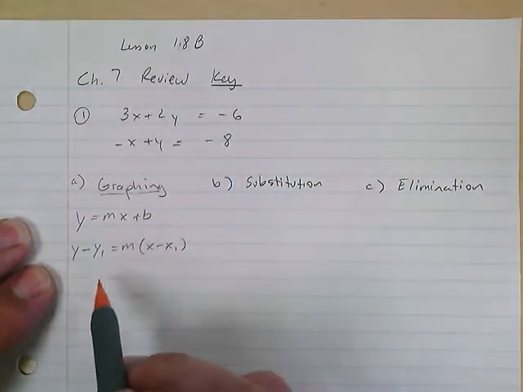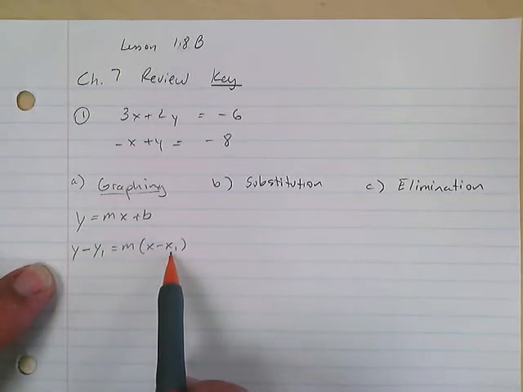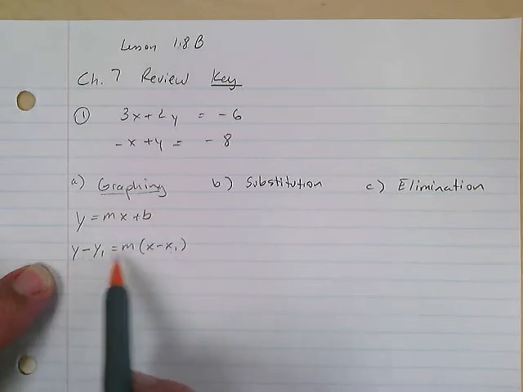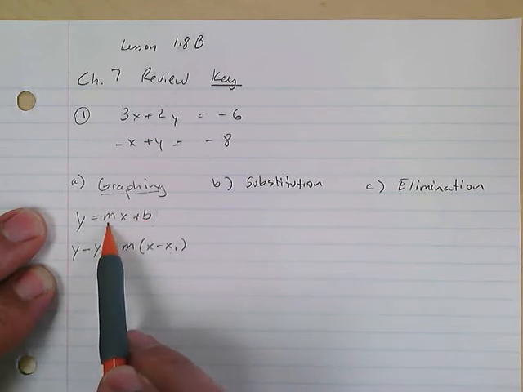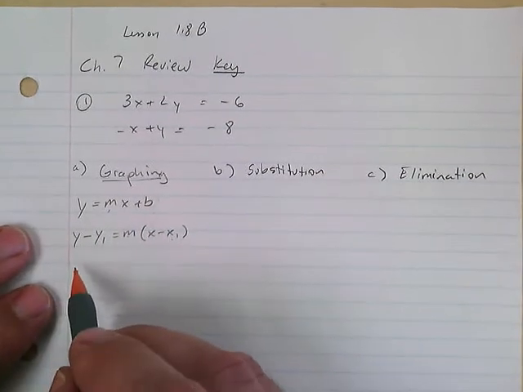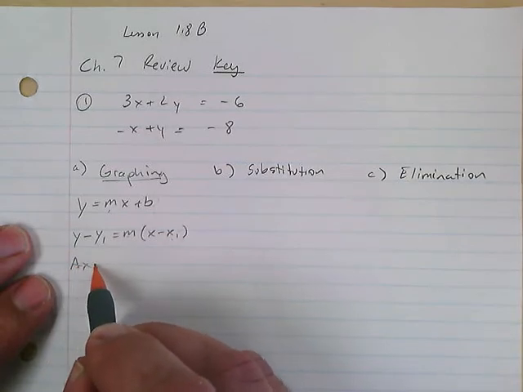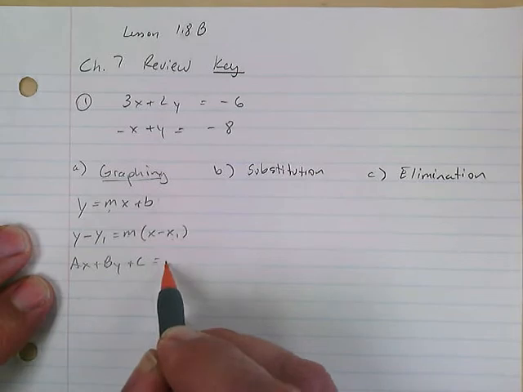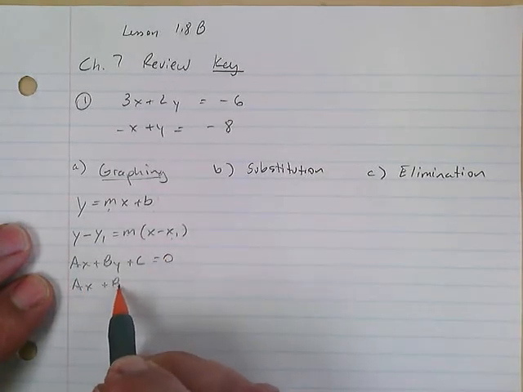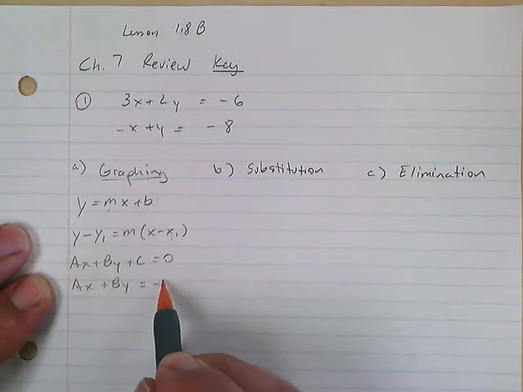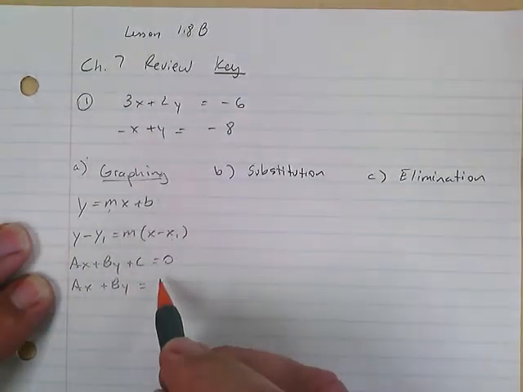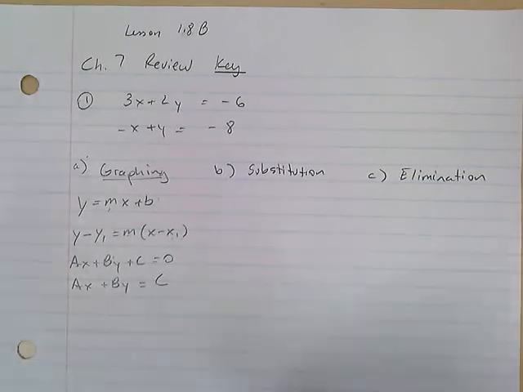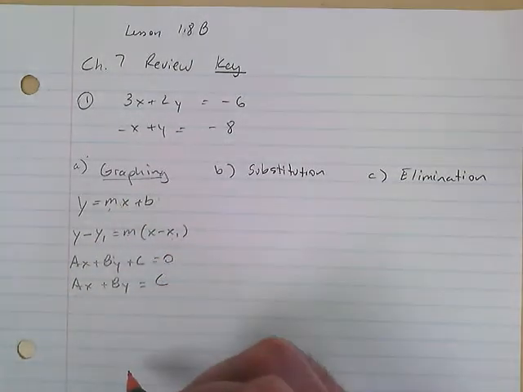Like if one of these equations looks like that, you should be able to say, oh, I have x and y. Remember, you switch the signs when you actually come up with a point, and then use your slope to move on from there. And here you have a point because it's your y-intercept, and you have your slope, so you go from there. And you should also be able to graph the general form, which looks like this, or the standard form, which looks like this, right? Or just c, I should say. All of these three, whether you would all like to rewrite them into this form, that's fine.